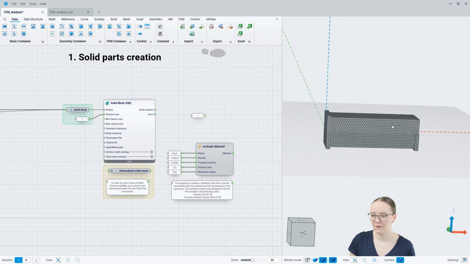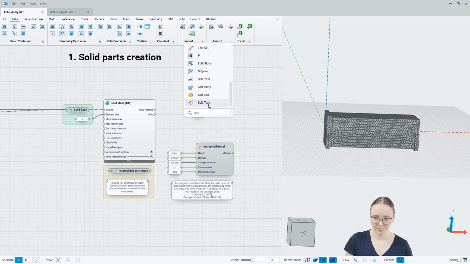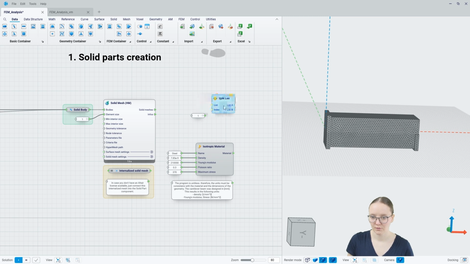And to now define the solid parts, I would like to split up this list because I want to define the solid parts for the design space and the non-design spaces separately. So I will use the split list component. Plug this in here and we will split it after the first index.